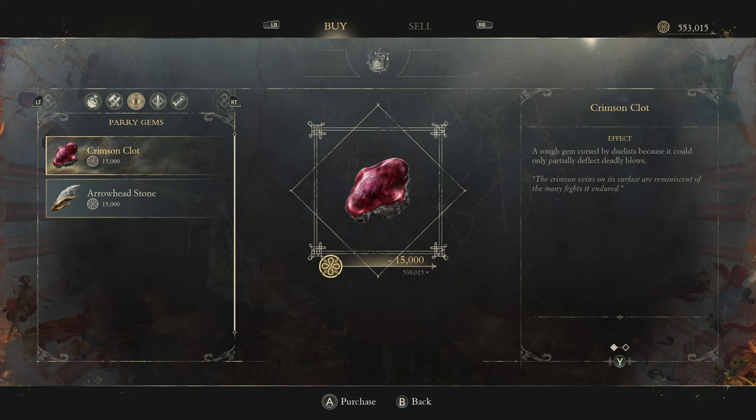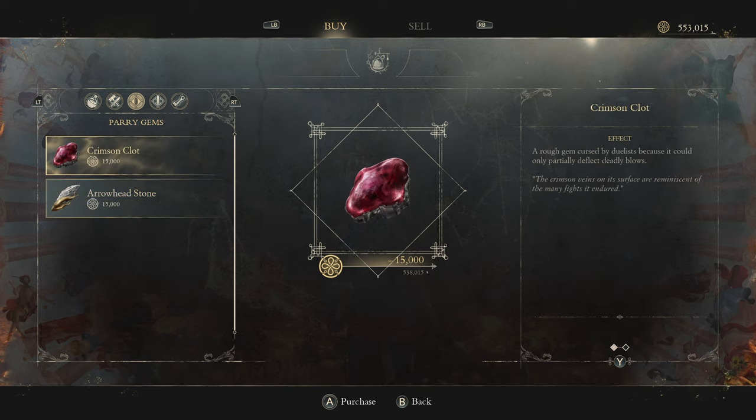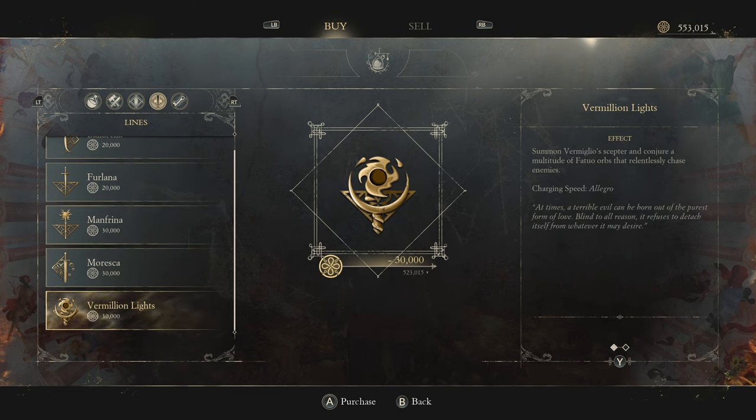So, now wait a minute. A lightweight, durable gemstone designed to defend against the most skilled archers. Okay, so this makes, I'm guessing, carrying the archers easier. All right, I can live. Oh my goodness. We've got Power of Milano, Chain of Attacks, Vermilion Lights. Conjure a multitude of fatuo orbs that relentlessly chase enemies. I am actually intrigued by that one. Now, I might buy it.